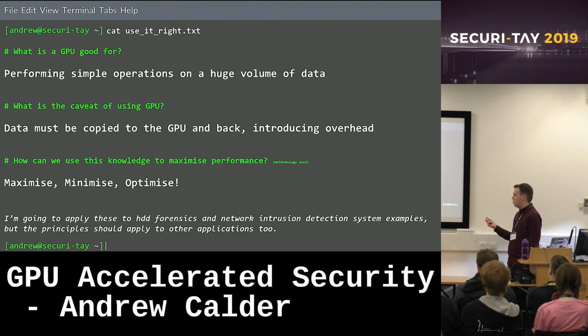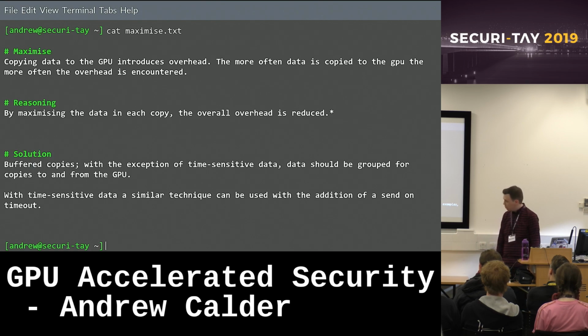My methodology for speeding things up was to maximize, minimize, and then just generally optimize. Again, I'm going to apply these principles somewhat to file carving and intrusion detection systems. First off, maximizing.